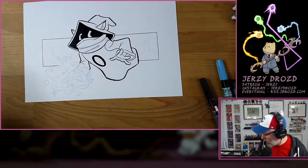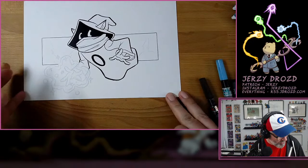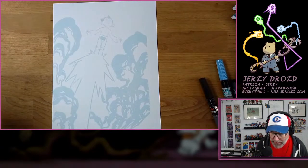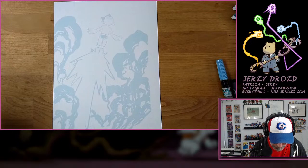So the next question is, do I do Astro Boy next? How long have I been going? 10 minutes. That was a 10-minute ink job. Okay. I'm going to go ahead and do Astro Boy, and then I will paint one of them, if not both. This one might take a little bit more time because I got all of this fire to do.